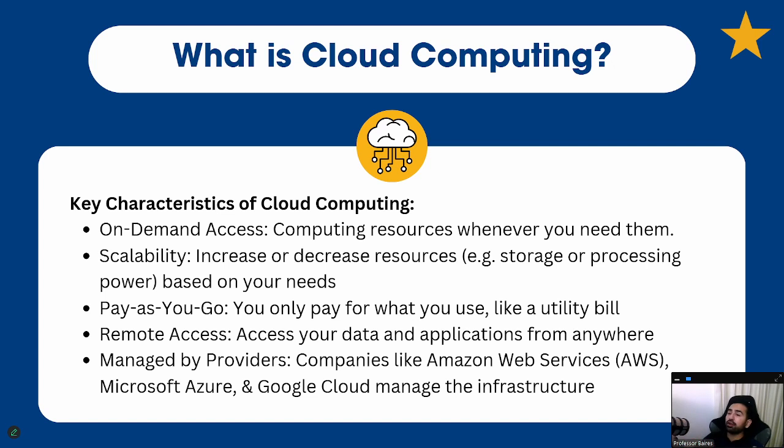So pay as you go. This month you use fewer resources, well, your bill is also going to go down. Now, if you had that in-house, your bill is going to be constant because you're running all those computers at once, unless you set up some crazy software in order to better utilize your resources, which is possible. There is virtualization and whatnot, but cloud computing, the convenience, it's hard to beat. Remote access, you can access your data and applications from anywhere.